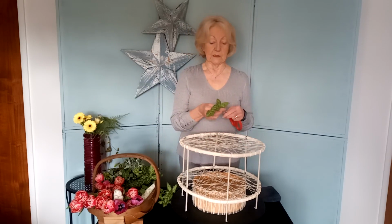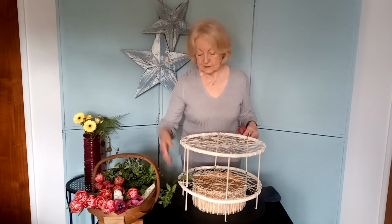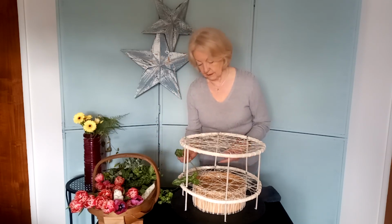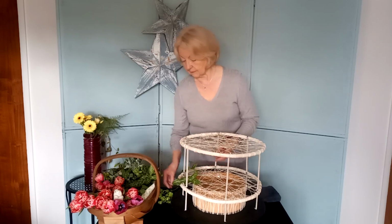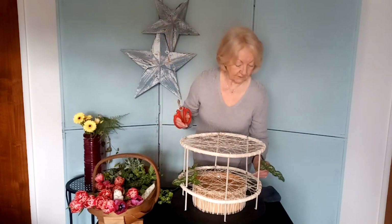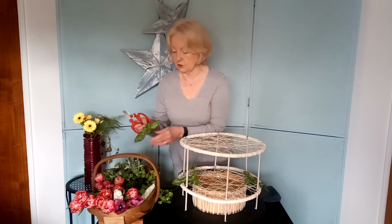So I've got the Italicum Pictum, and I'm putting these in at an angle so that they're going well down into the water, because they do like a lot of water. And I also want them to just hang over the edge so that they will cover over some of the structure and make it a little softer around the edges.